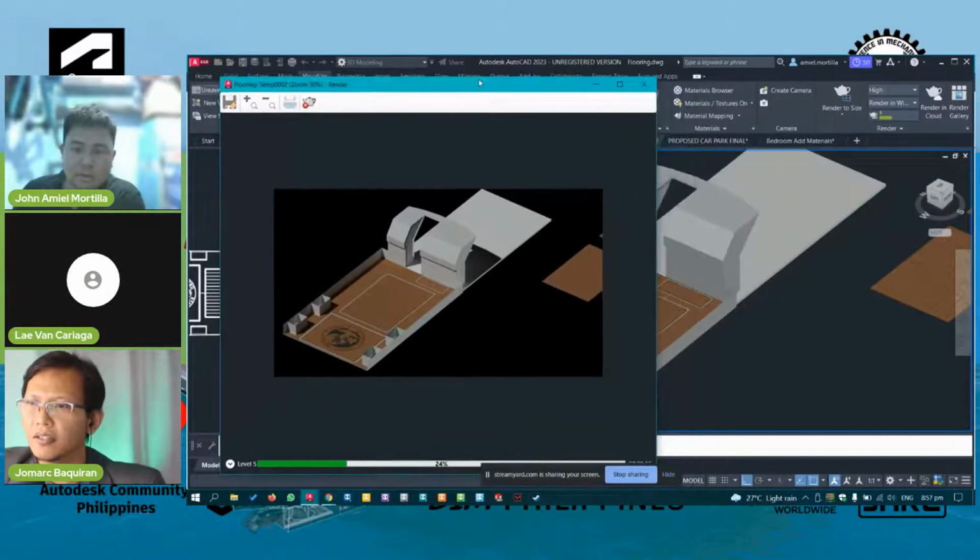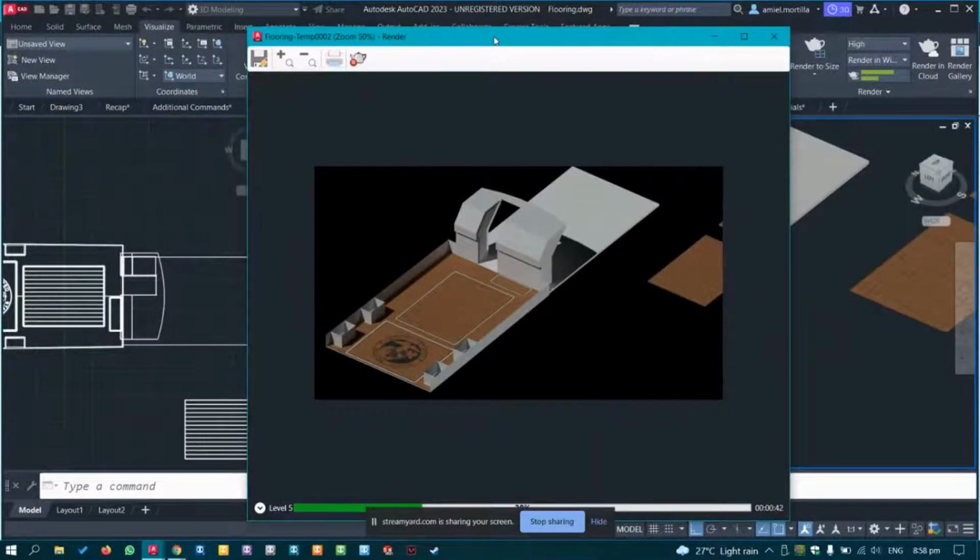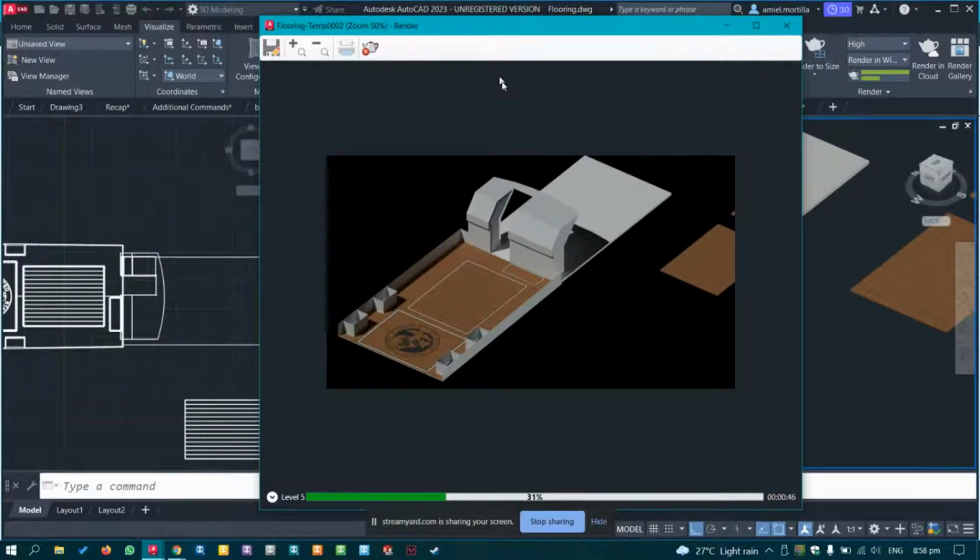So, for example, render mo siya. Then, may pop-up window, the rendering window. Ano yung nasa viewport mo.